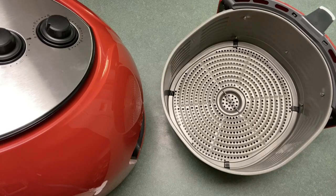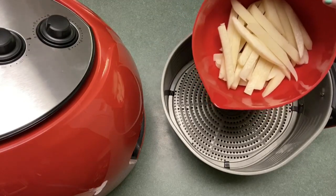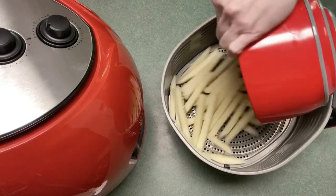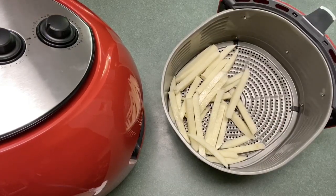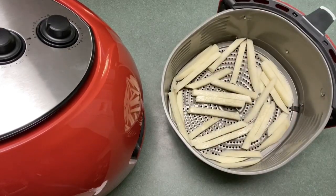Place fries in the air basket in a single layer with no crowding, then close the basket, set the temperature to 320 degrees for 10 minutes. This is to remove all the moisture from the fries. I'll insert a clip showing how I use my french fry cutter, but I've already soaked and patted them dry. Putting them in a single layer is definitely no problem considering how huge this basket is — it actually looks like I don't even have any fries in there, but those were two good-sized potatoes.